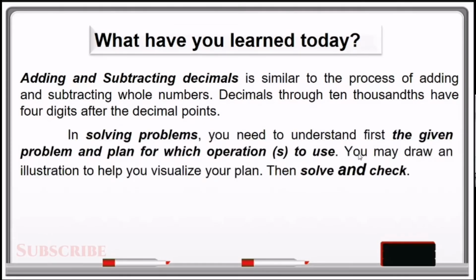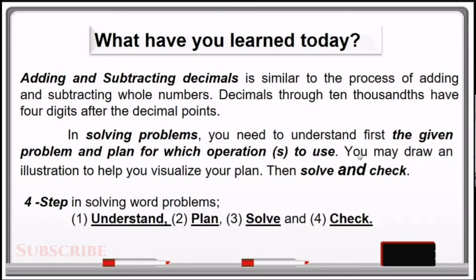In solving problems, you need to understand first the given problem and plan for which operation to use. Then you may draw an illustration to help you visualize your plan. Then solve and check. Next, we have the 4th step in solving problem. As you have said, first step is to understand. Second is to plan. Third is to solve. And lastly, we have to check our answer if it is correct or wrong. Kung mali naman, we have to recompute or resolve the problem.